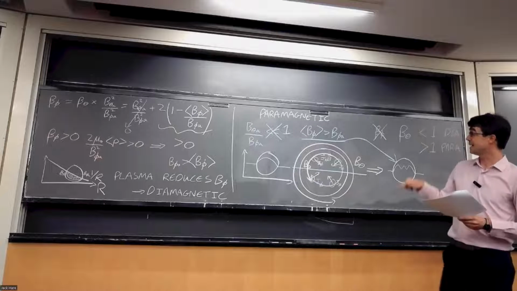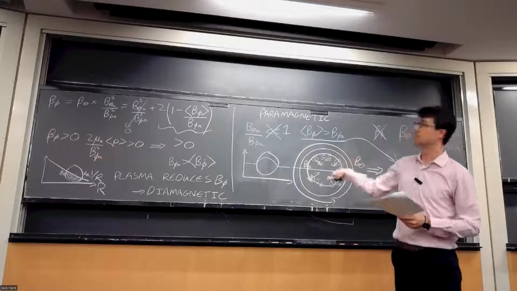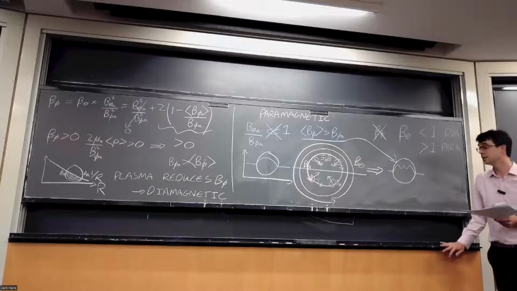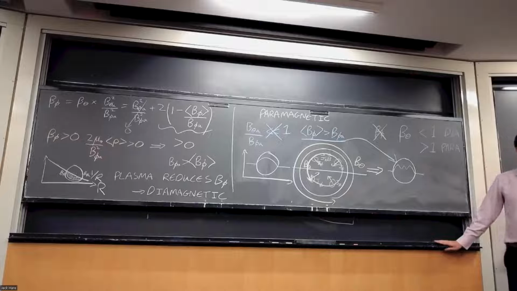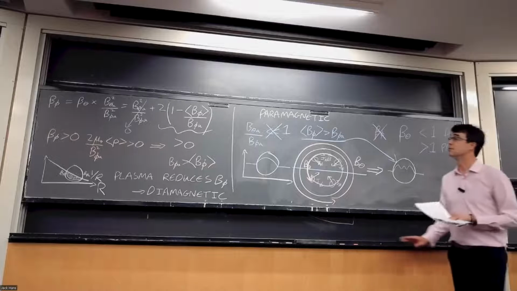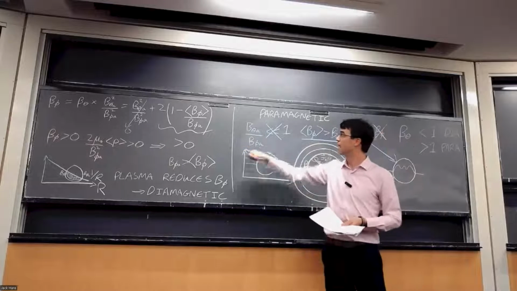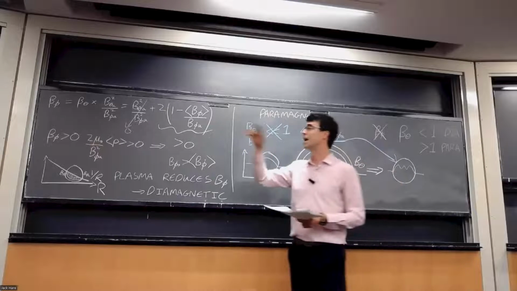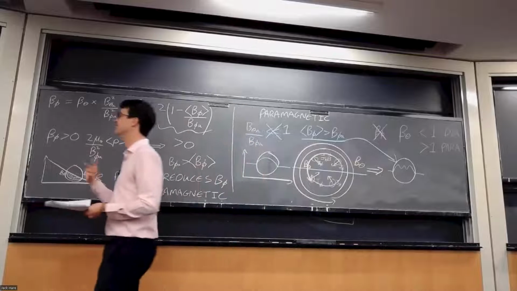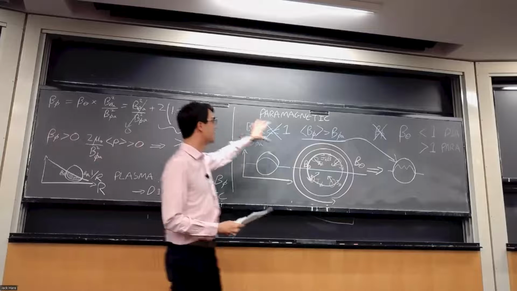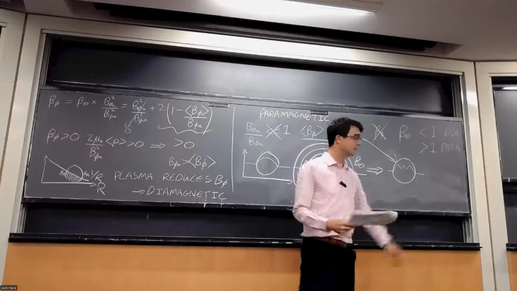Yeah, Z-pinches don't actually have a toroidal magnetic field, so it wouldn't work, but a screw pinch would, a generic screw pinch, yeah. Something like a reversed field pinch is the classic example. So reversed field pinches, which look topologically like tokamaks, fulfill this condition here. In fact, they have a region where the toroidal magnetic field goes to 0 and reverses, hence reversed field pinch, and they definitely see this paramagnetic effect.